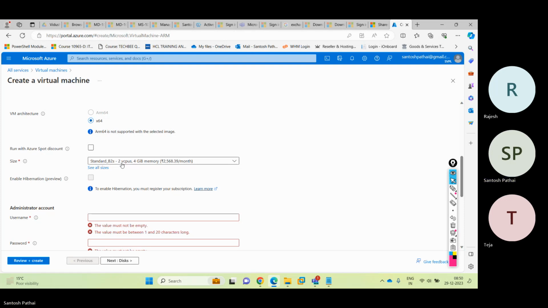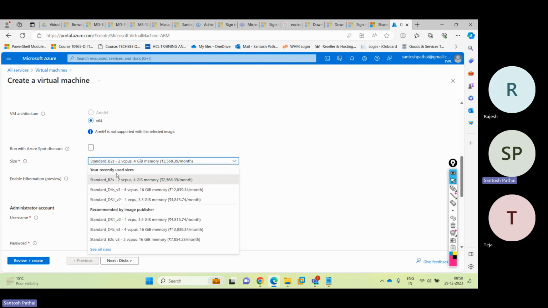Here some sizes will be recommended. You can see it has two virtual CPUs and 4 GB of RAM. Cost is 2,600 per month. Four virtual CPUs, 16 GB of RAM, 12,040 rupees per month. One virtual CPU, 3.5 GB of RAM, 4,820 rupees per month.